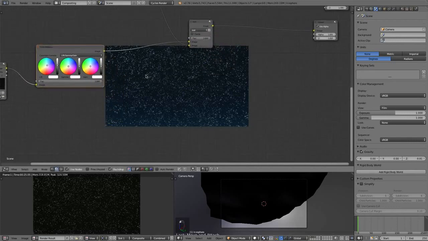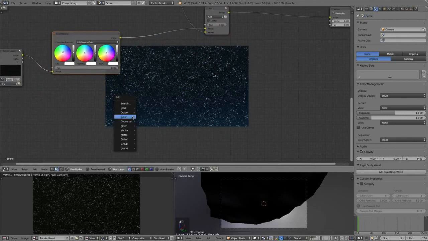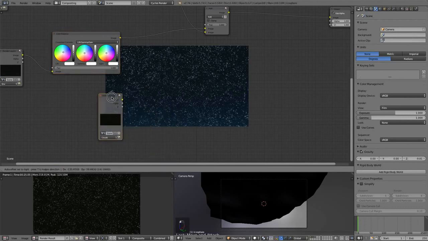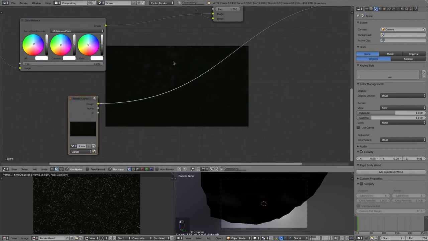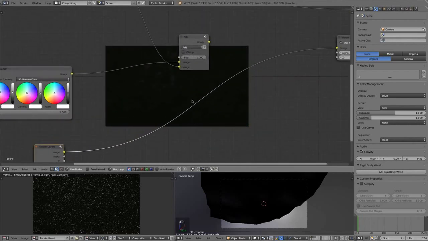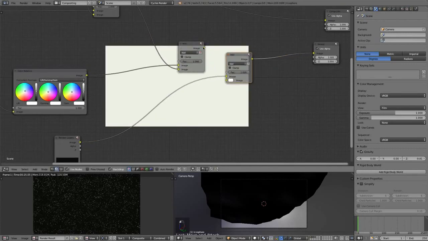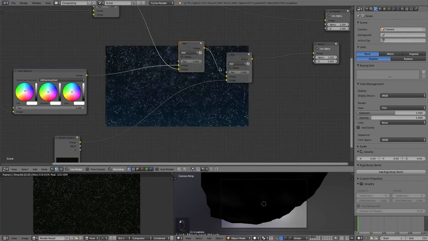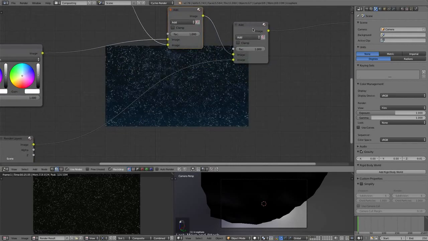Now what I want to do is add in those clouds. So I'm going to go Shift A, add in input, render layers. And we got one more render layer to use, and that's our clouds. Let's check what that looks like. You can see it looks pretty decent. So to start off, I'm just going to duplicate that mix shader there, drop the clouds in the bottom, and you can see we have the clouds coming in the scene.